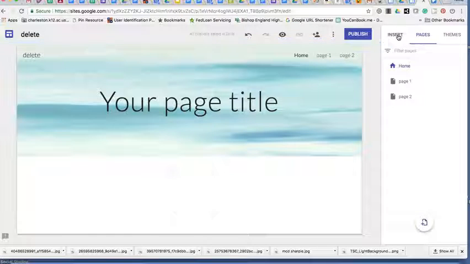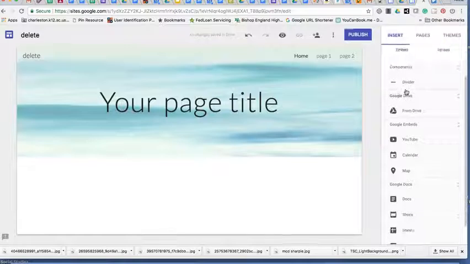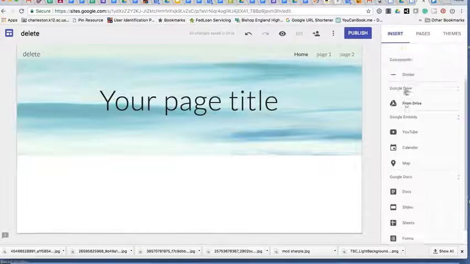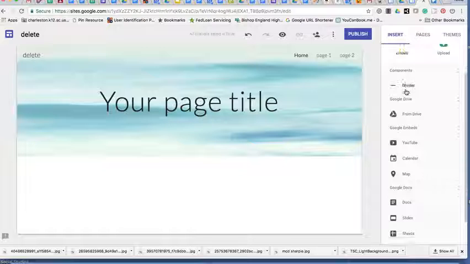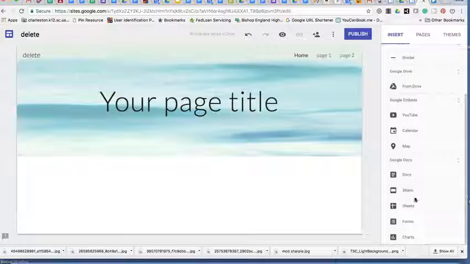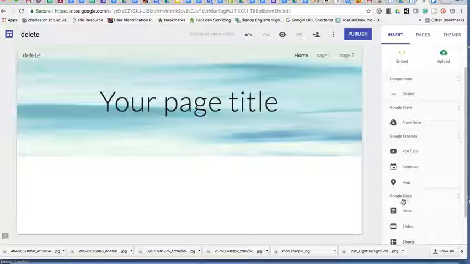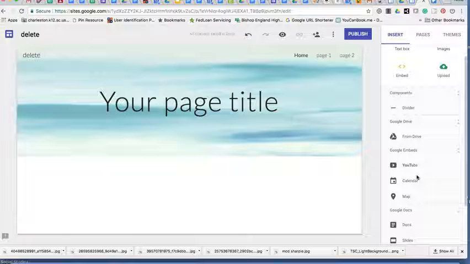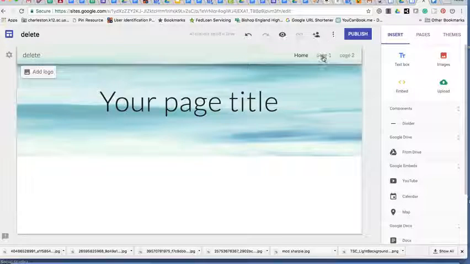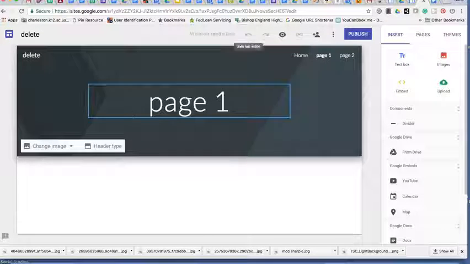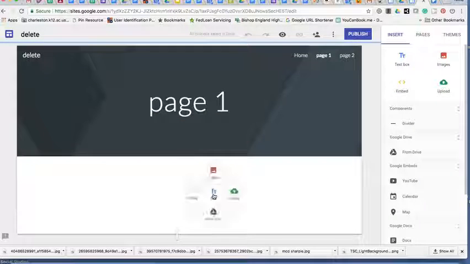These options are also available over here in your theme, in your insert tab, and you get a few more options over here as well. So you can insert anything from your Google Drive, all of your different Google apps for education. If you're inserting YouTube videos, remember that will not work in Charleston County, but if you want your calendar on here, all of these are available. And again, you just go onto the different pages, you adjust all of this as you want. You can again either double click or use the insert button.